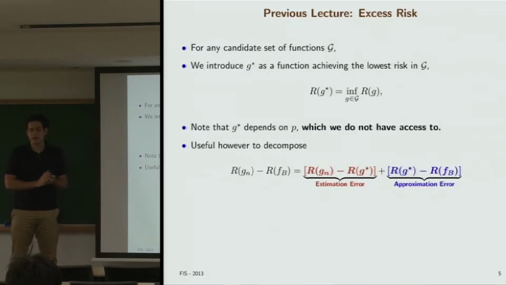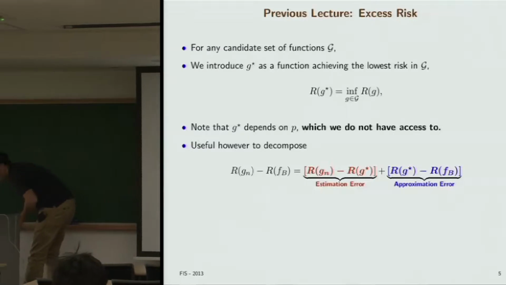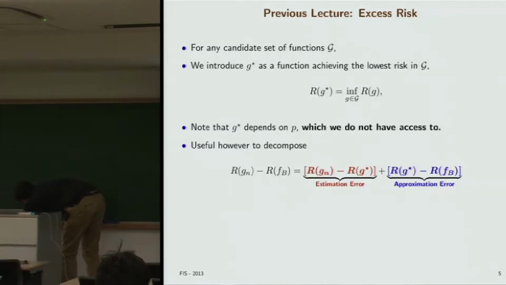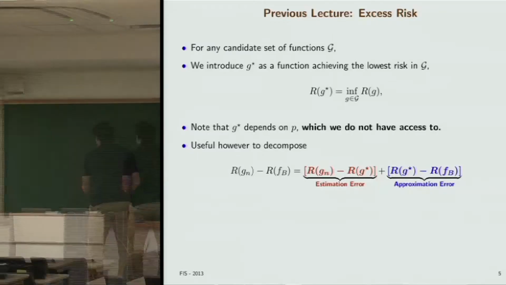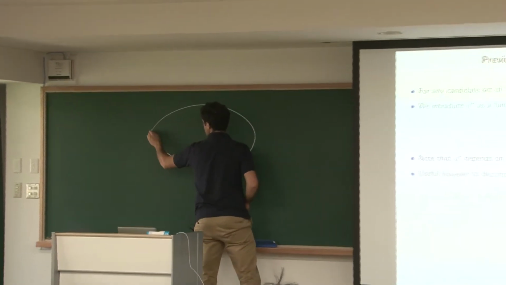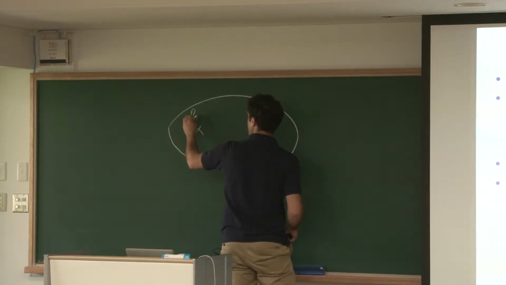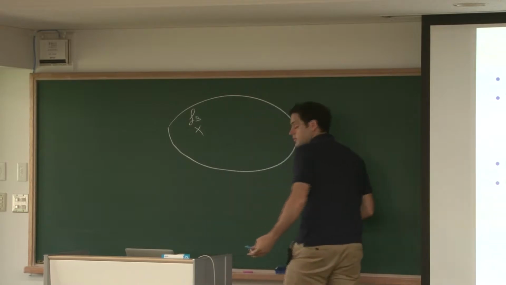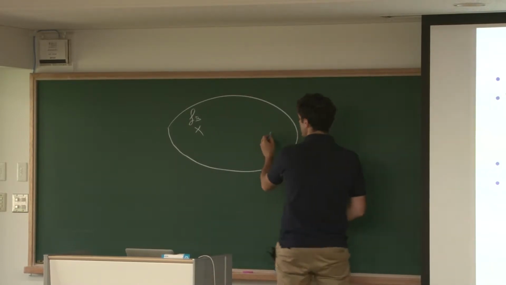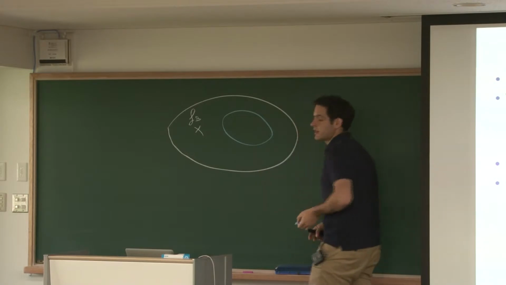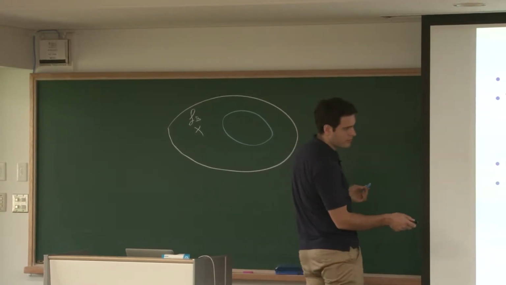Okay. What we have discussed in the previous lecture is that, of course, we cannot consider the space of all possible functions. So usually we limit ourselves to a subspace. If you remember this drawing, this was the whole space of functions. Maybe one among them here was the Bayes rule or the Bayes estimator. Since we are using computers, we need to restrict ourselves to one space of parameterized functions, big G.